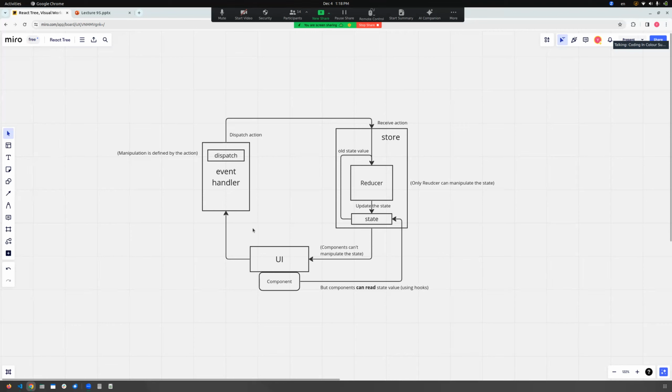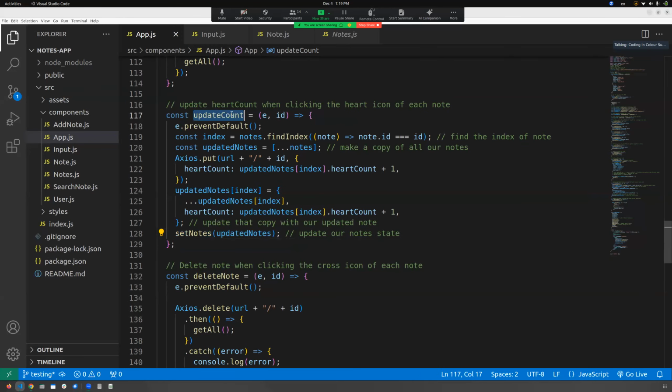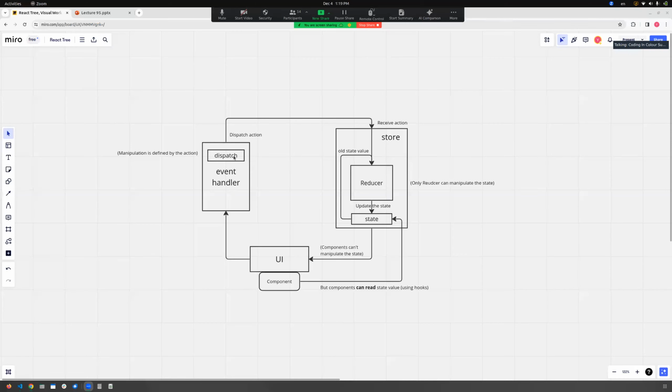So we have events, like clicking, on click, on change, and so on. But instead of passing this state update, the update count, which is passed to the event, the on click, we pass something called dispatchers.